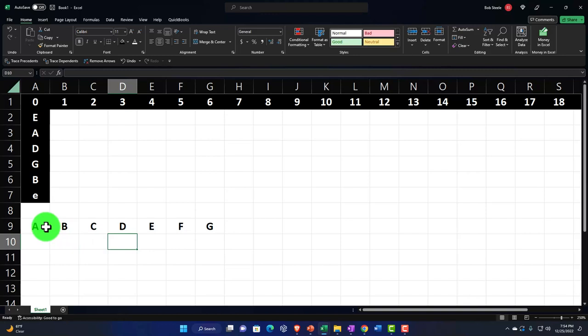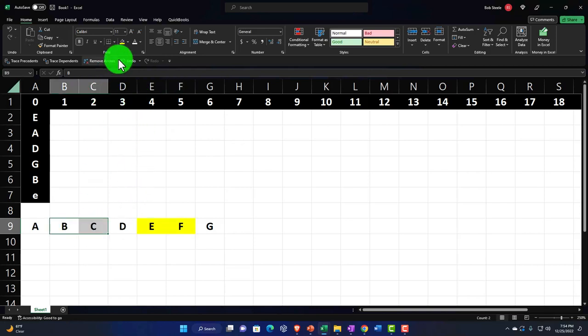Now, the sharps and flats kind of are a bit confusing. So notice that between each of these notes, you have a sharp or a flat, except between the E and the F. So I'm going to make that one yellow so you can kind of know where that is, and the B and the C. For some reason, there's not anything between those two, which is a little strange, but that's how it is. So you just got to know that.